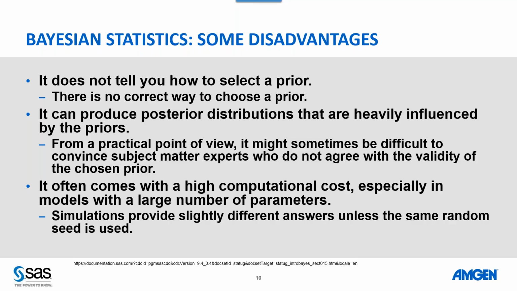It's a high computational cost depending on the problem, but it's within reason. And we mentioned this last week as part of being able to reproduce results: it's important to keep the random seed that you use. If you use PROC MCMC, for example, without specifying a seed, it will take the seed from the clock of the computer, and every time will be different. So it's a good practice to save the random seed that you use and provide it. Then at least it will guarantee the same results.